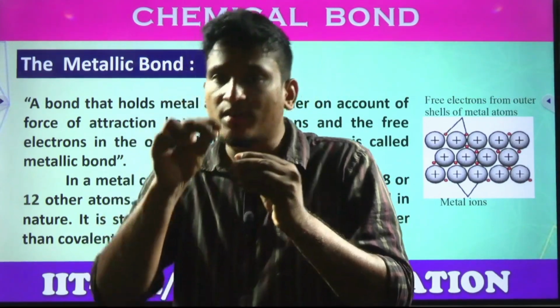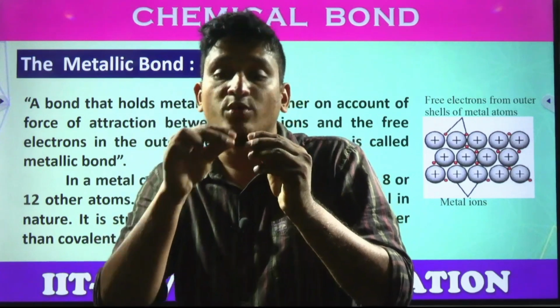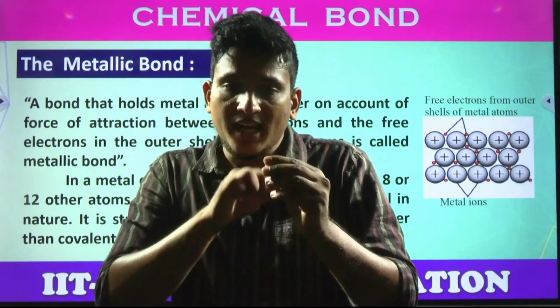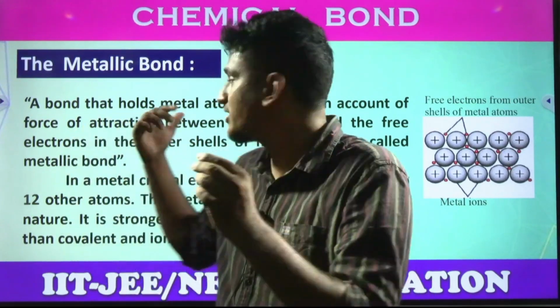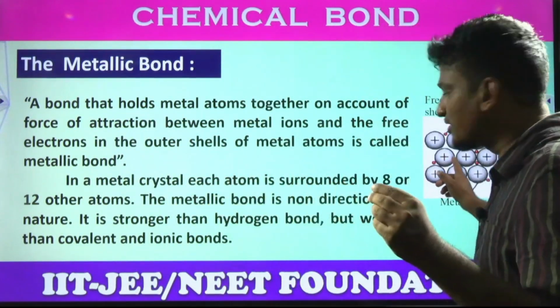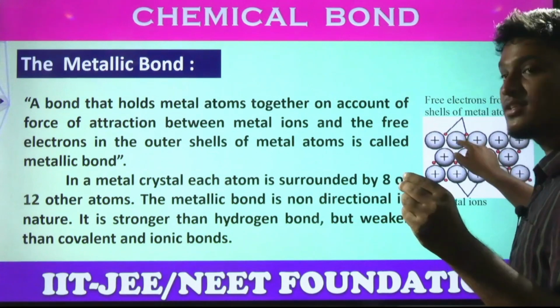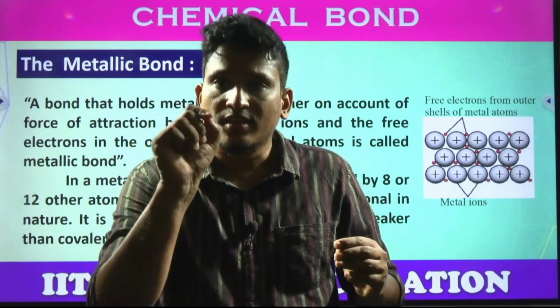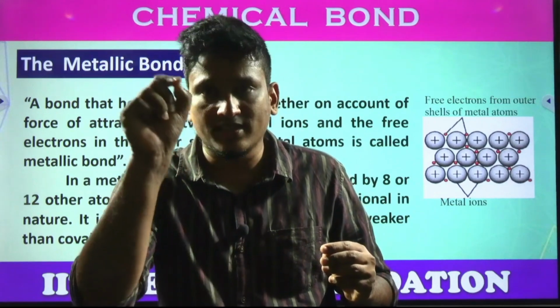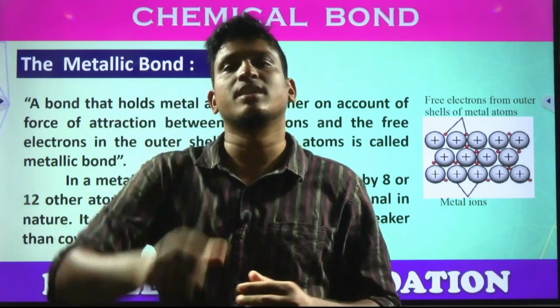If this electron was lost, that means it is out of its valence shell, the remaining atom will definitely attain a positive charge or not. Look at the image. It will attain a positive charge or not. And look at these red dots. Red dots are like electrons. Electrons have negative charge, and this remaining metal atom with a positive charge, there is an attraction or not. This attraction is called metallic bonding.